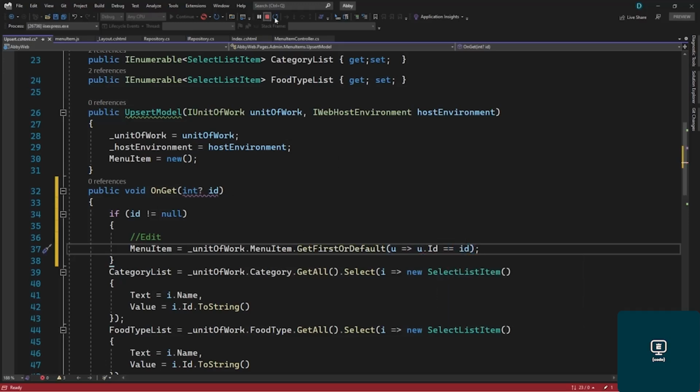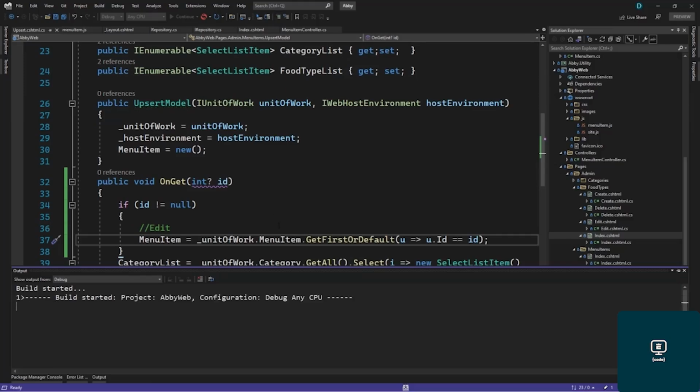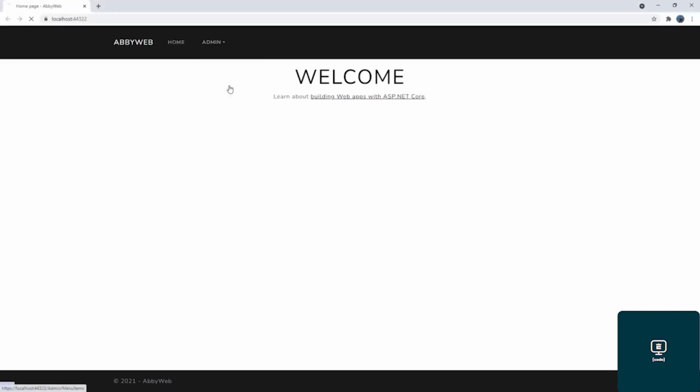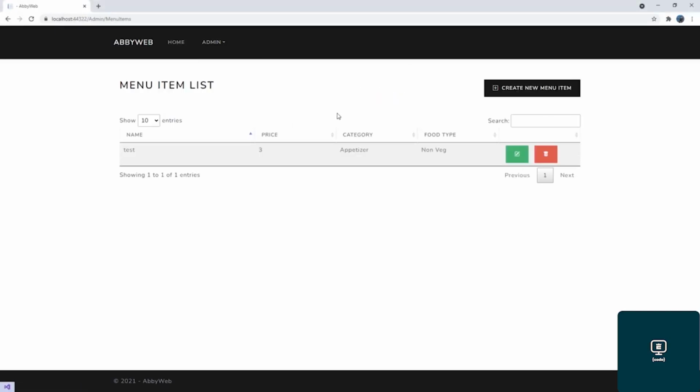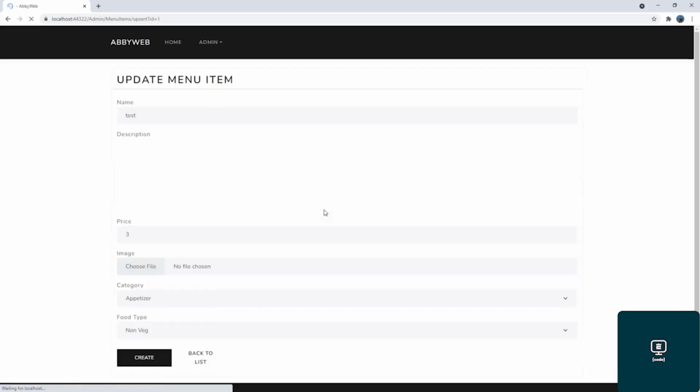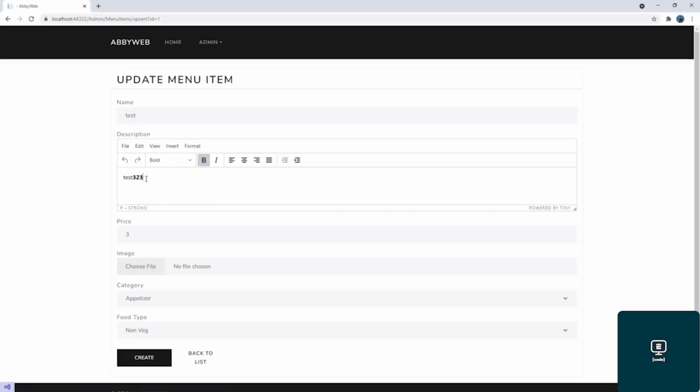With this small change, let's restart our application and try to test the edit functionality. Let's go to our menu items and hit the edit button. Great, you can see our description, name, everything is loaded with the category and food type. This is exactly what we selected for the menu item.